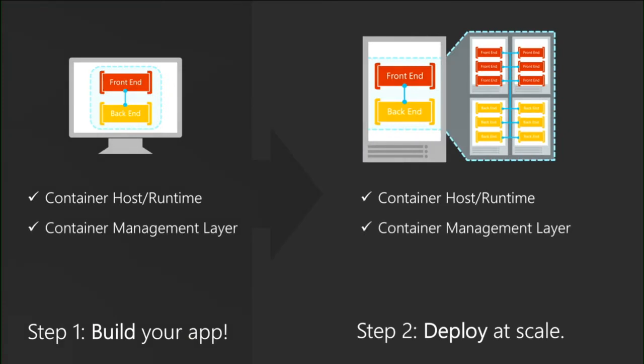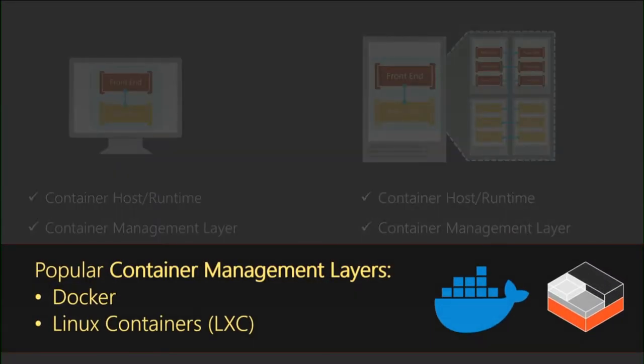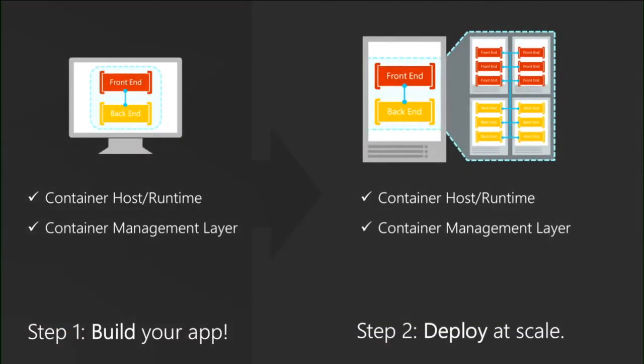The second thing you need, which we've talked about a lot today, is a management layer. So the management layer we've used as the example today is Docker. All the commands we've been running is Docker. That's your management layer, so it makes it easy to create container images, to run containers, to commit containers to new images, push and pull to registries, everything we've seen today. That's been used with a management layer. And in this case, we've been using Docker. There's also LXC, but Docker is definitely the dominating, most popular management layer today. So where we see this picture start to look a little different is orchestration. So orchestration, again, is the tool that you need to start thinking about your application in the production environment across a cluster.